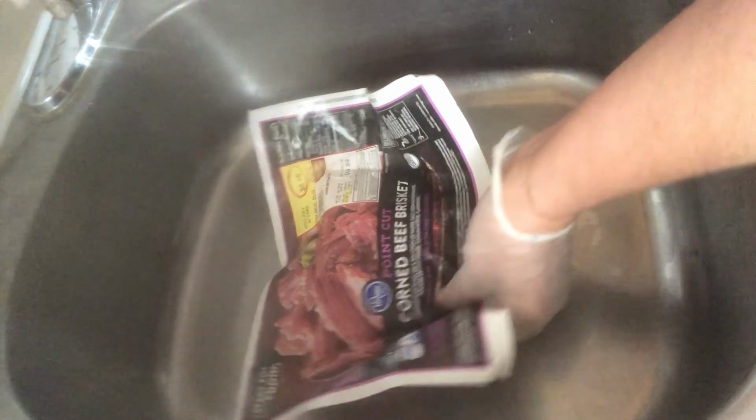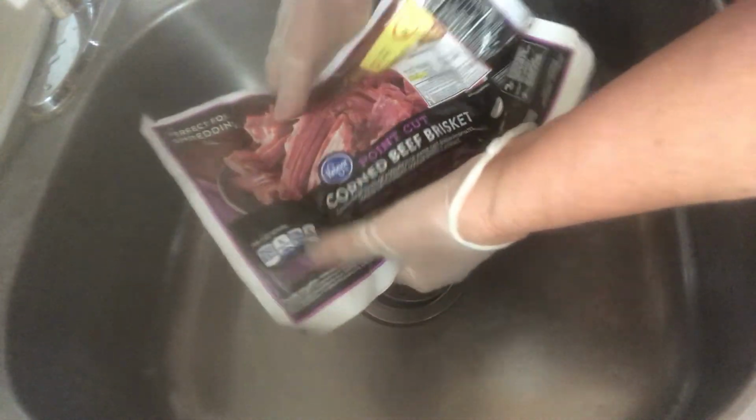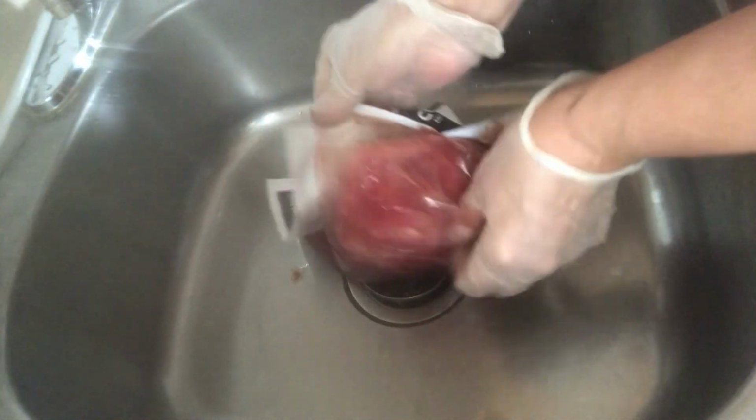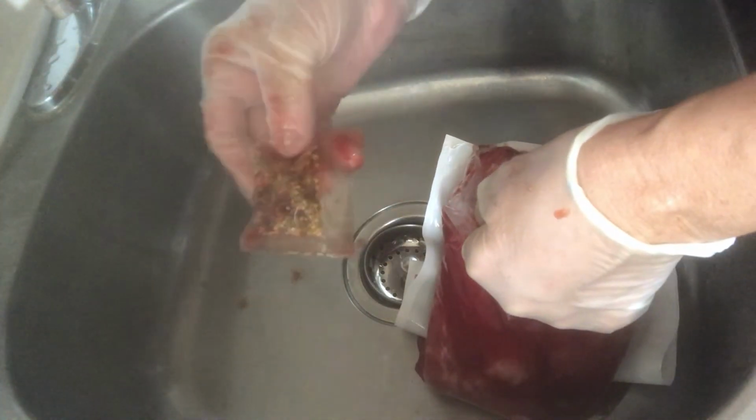So the first thing we're going to do, I have a point cut that I bought at our local grocery store, Smith's. It's a Kroger brand. That's all they had, and they were expensive this year. So we're just going to cut it open, and get the little season pack out. Take the season pack out and put it to the side. And then we're going to take this out. And it is a messy job.